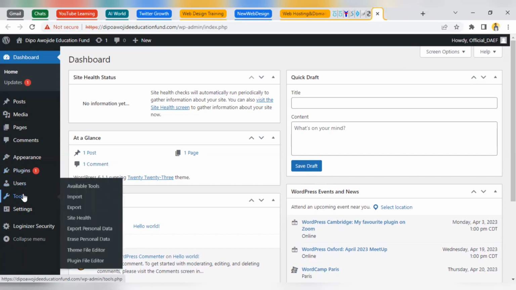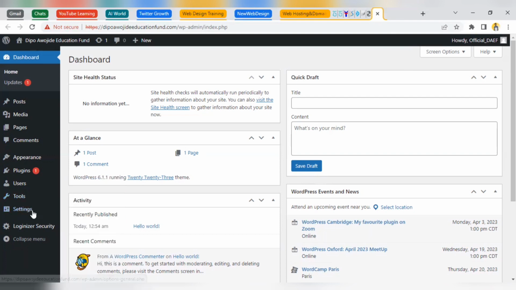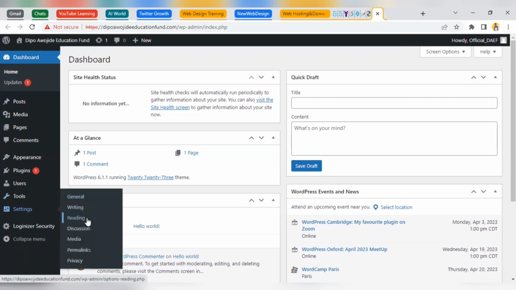Okay, and of course tools, if you want to import, if you want to export, if you want to check your site health, if you want to do anything at all, you can always do that from here. And of course, if you want to go to settings to see your general settings, your writing settings, your reading settings, whatever settings, this is where you go to do all of those.